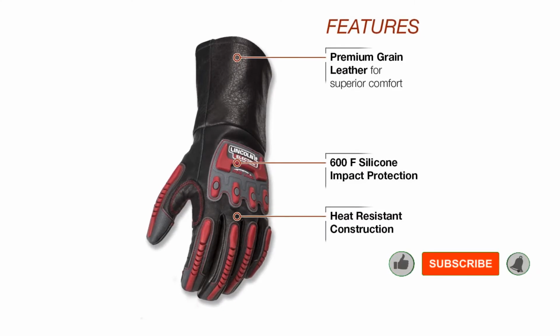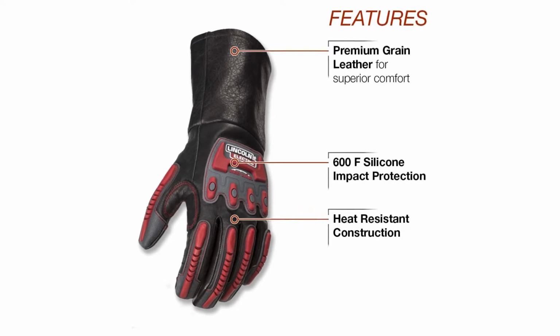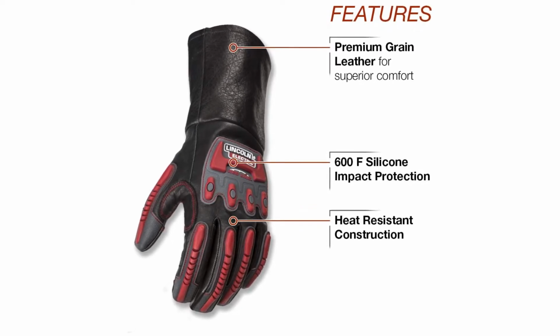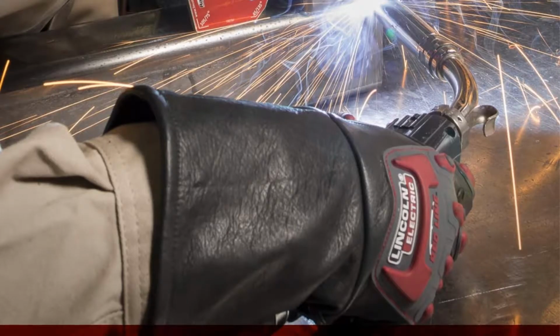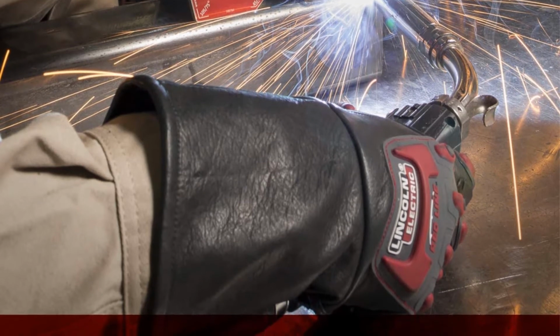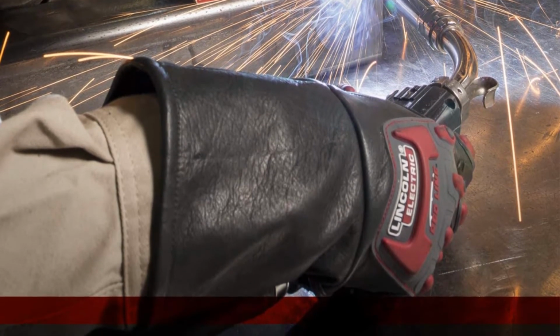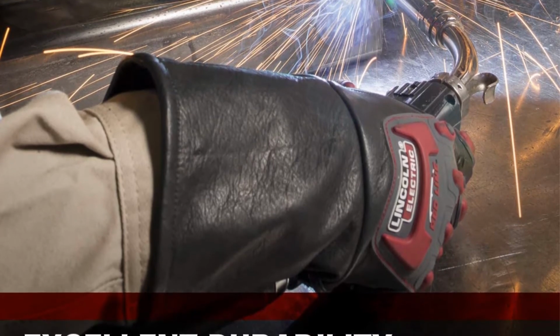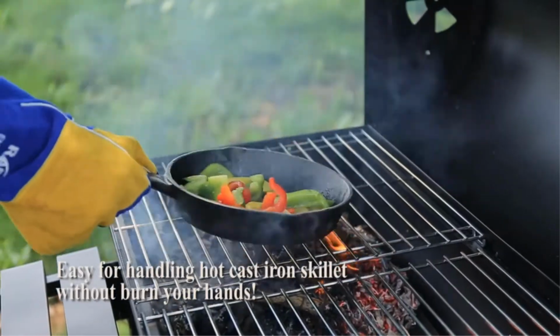I love the well-reinforced palm of this pair of gloves, too. Aside from the reinforcement, it also has leather patches designed to make the gloves even more protective and durable. I like the flexible and versatile design of this pair of gloves, too. I noticed its versatility upon seeing that I can use it not only in welding but also in handling materials and doing other jobs. It has well-stitched seams designed in such a way that it can prevent it from ripping and tearing.